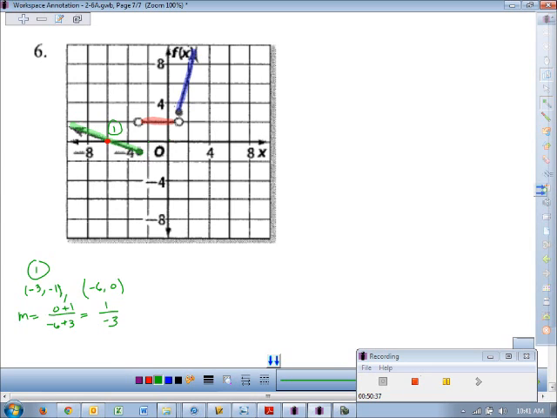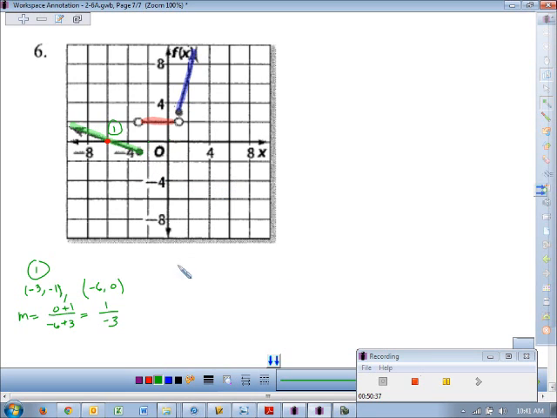Should it be positive or negative? I double check that when I'm done. It's like I got a negative 1/3. That thing should be going down from left to right. Isn't it going down from left to right? Now I need the equation. I don't have a y-intercept, and I sure as heck ain't going to try to count and guess that.